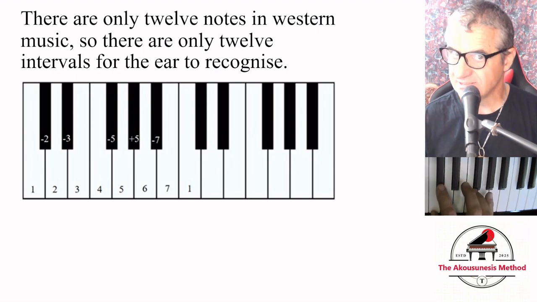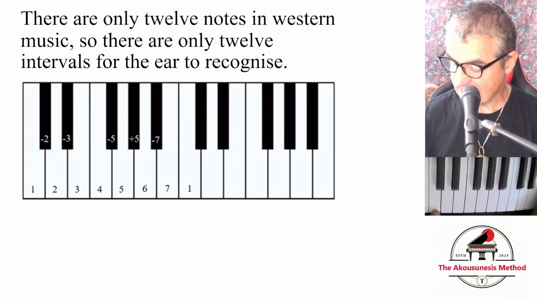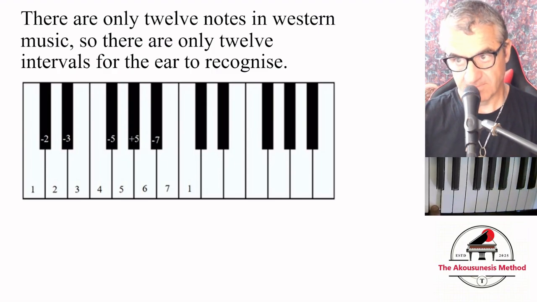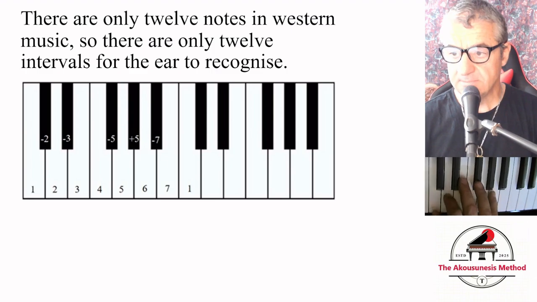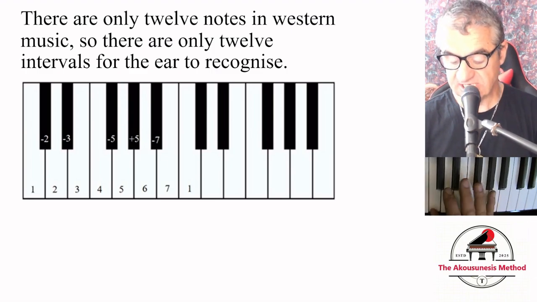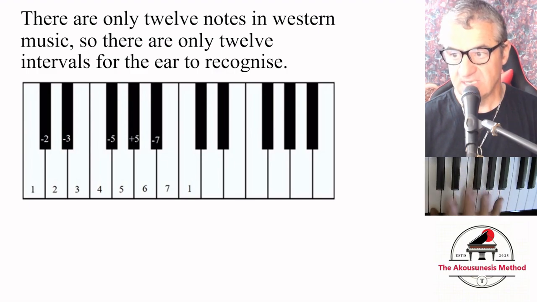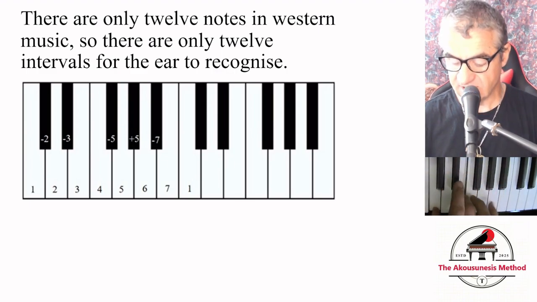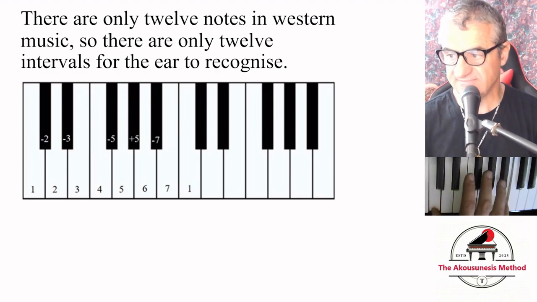Play them together. Very harsh, right? But if you play them up here, if you do the -2 up here, it's less harsh, right? And you can hear that interval as you go up. This is a second. So this is also called a semitone, and this is also called a tone, okay? -3, 3, 4, -5, 5, +5, 6, -7, 7, and 1.